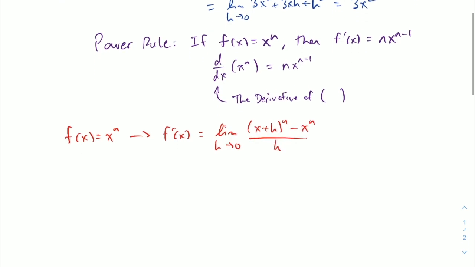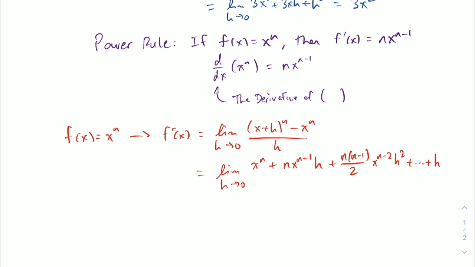We want to expand this x plus h to the n for general n, so we need a formula for any n. And the binomial theorem tells us what this is. So the binomial theorem says if we take this binomial to the power n and we expand it out, we'll get x to the n plus n times x to the n minus 1 times h plus n times n minus 1 over 2 x to the n minus 2 times h squared, and so on. The subsequent terms get one less power of x and one more power of h. The coefficients change in kind of funny ways, but we don't really care about that, and you'll see why in a little bit. And then the very last term will be h to the n.